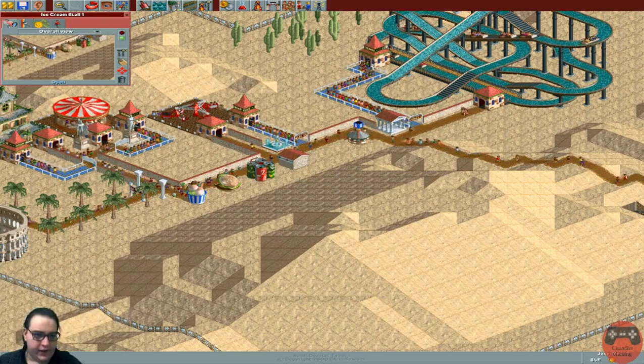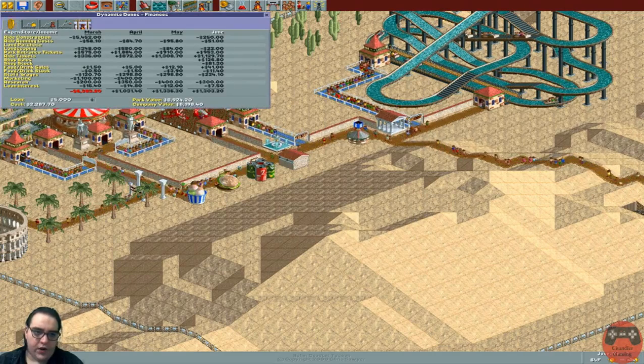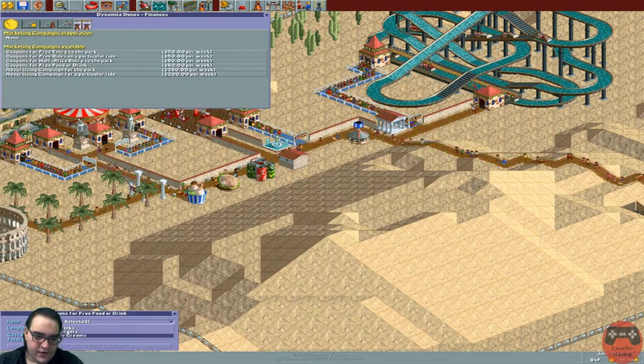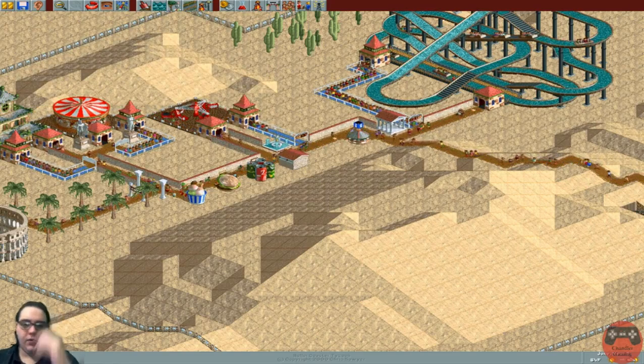Alright, I want to see here. You're still not making fucking profit. Okay, we need some more guests. So we'll do free ice cream, why not? There we go.